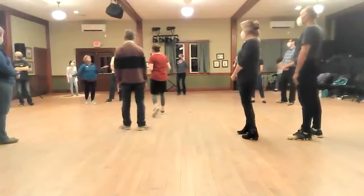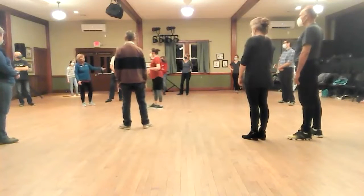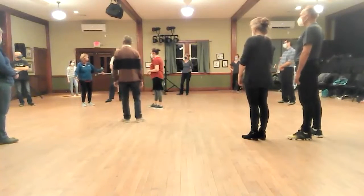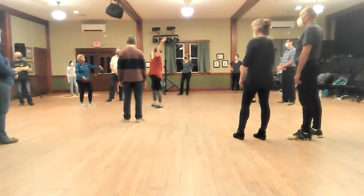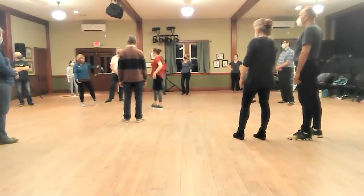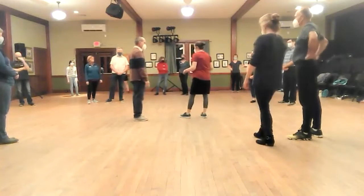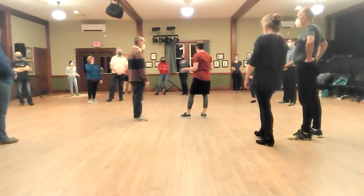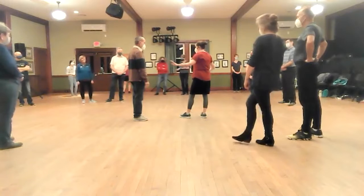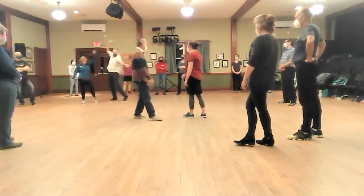Yeah. Like where your hands are supposed to be. When you're coming around, this hand is hanging out here. Yeah. Like I am a ballroom dancer, so I tend to put my arm out to the side. Yes. So what are we supposed to do with this arm? So yeah, I kind of have them generally just right here. I want it available. You can have it out more if you want. I mean, this isn't terrible. Yeah.